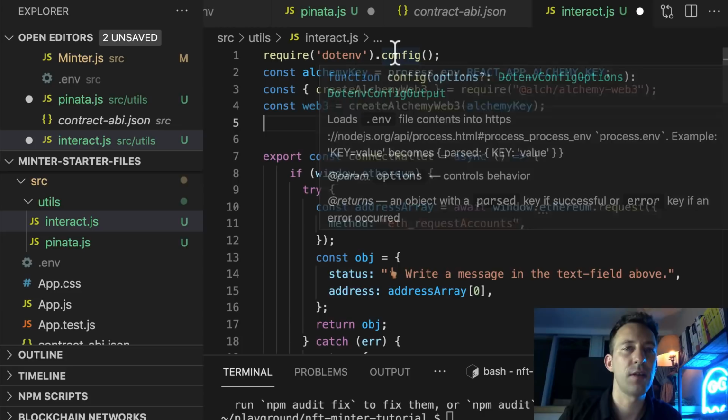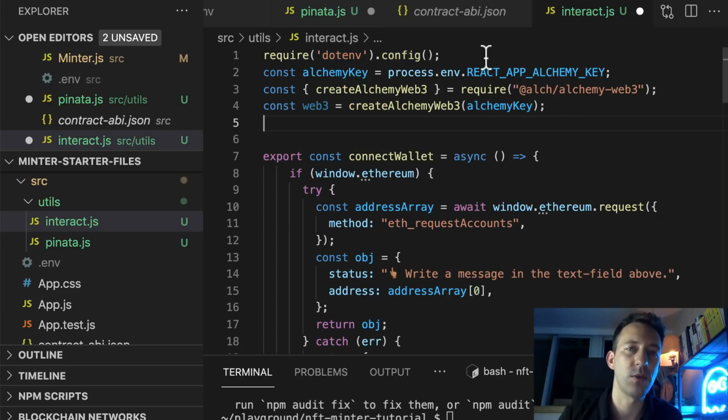So first line, we activate the .env library to access the environment variable. We read the Alchemy key. We create Alchemy Web3 function from Alchemy Web3, and after we create our Web3 instance. So after, with this Web3 instance, we will be able to interact with the Ethereum blockchain.